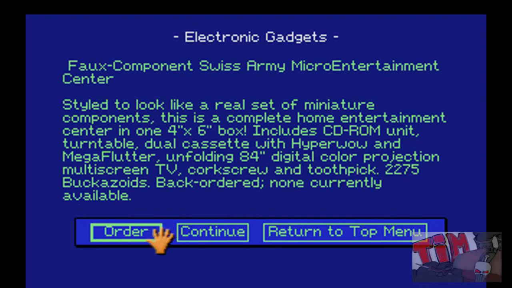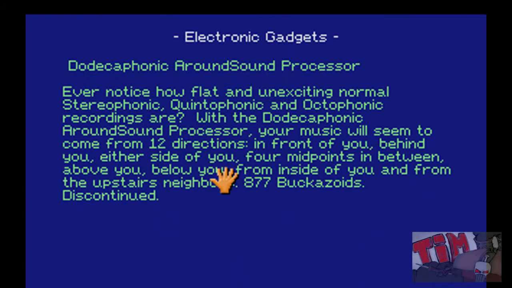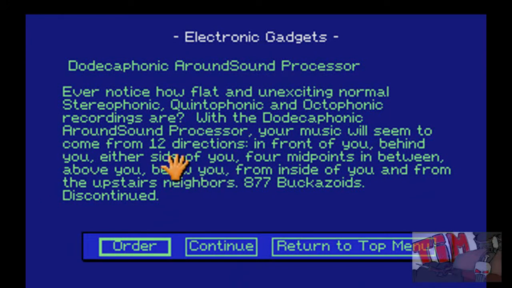So it's 2,275 buckazoids, backordered, none currently available. I should be a TV spokesman for sales. No, not really. In just two easy steps, I can go over this seat and kick your ass.